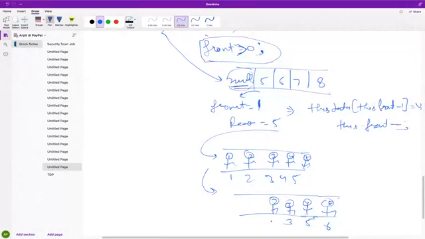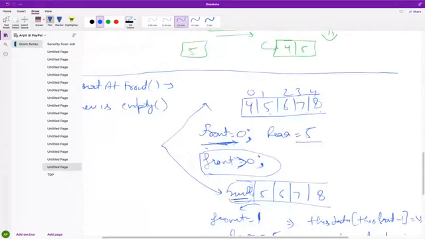The second person will come at this position, right? And this person has to come to the first position. Something I missed. 1, 2, 3, 4, 5. Yeah, 6, 5. 4 I missed. This has to come at the 4th position. This has to come at the 3rd position. This has to come at the 2nd position. Now you can insert the new element here at the 1st position. Okay, so this is the scenario where front is 0.